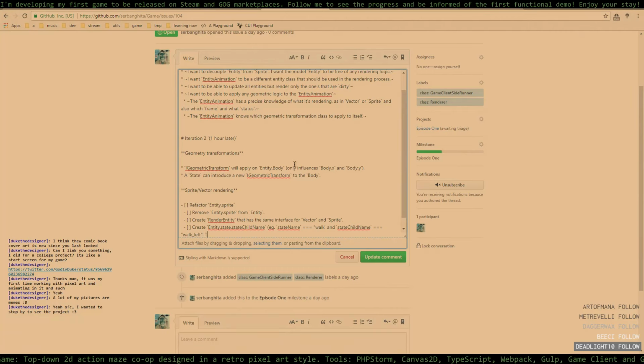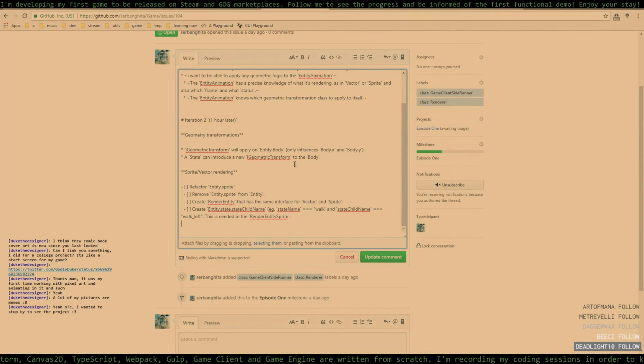This is needed in the render entity with sprite. I'm not sure how I'm going to call that.